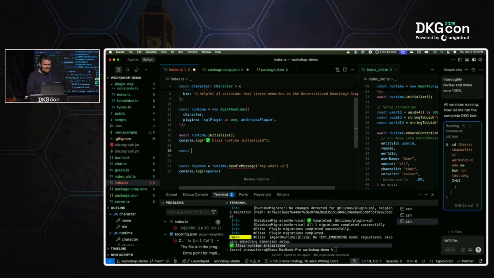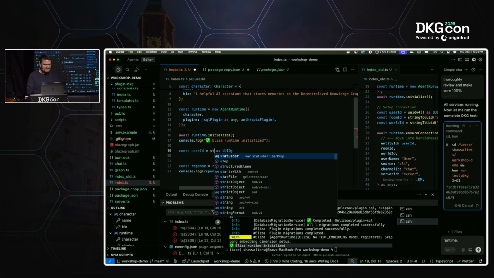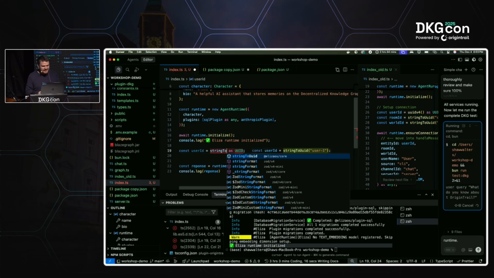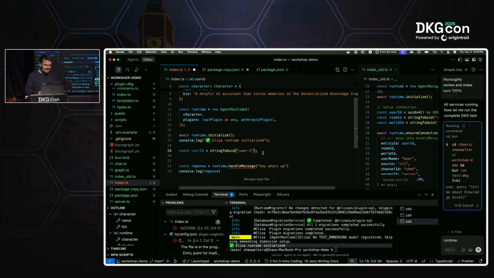The first thing we need is a user ID. And we can just generate this. That's fine. We have a helper function because we use UUIDs a lot. And we'll just say user, right? Sure. And that will create us a user ID.